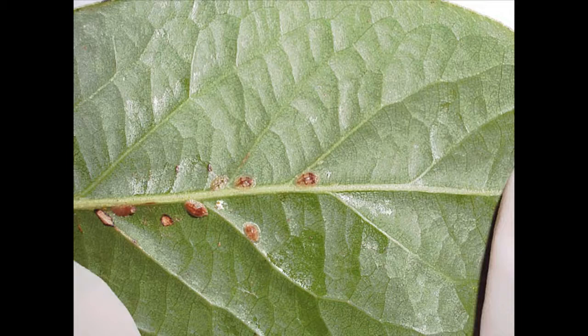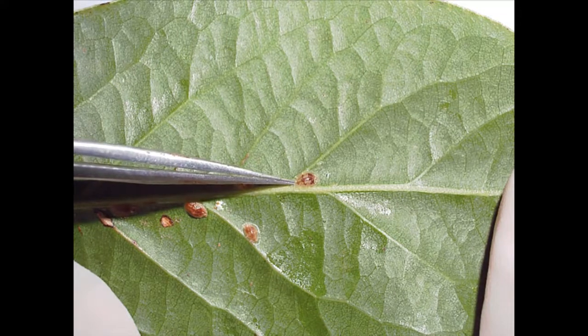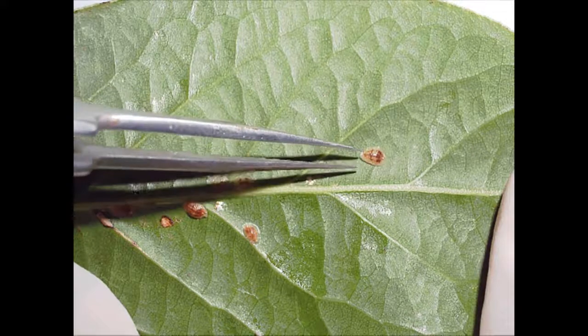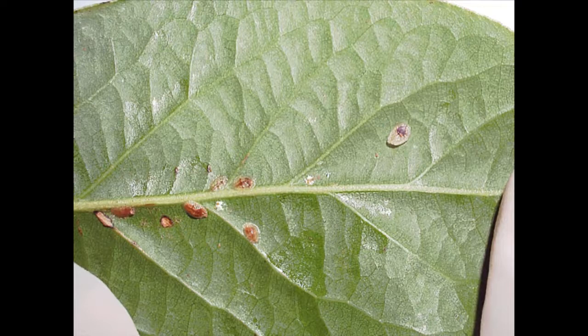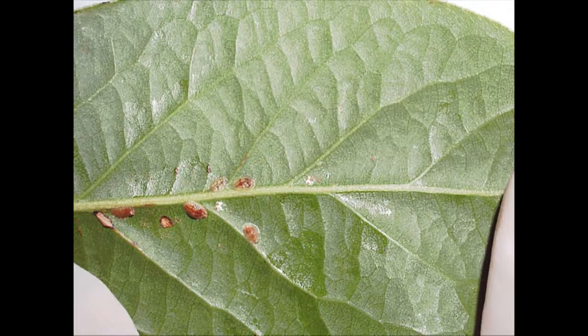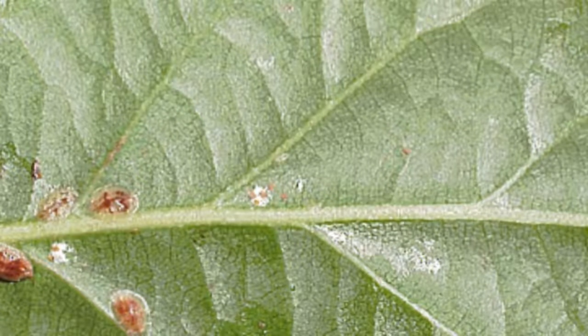Here we have a live plant sample that contains adult soft scales. You can see these soft scales are lined up on the midrib. So what I'm going to do here is remove one of the adult females. Here I pry under it with a fine forceps, and occasionally they'll just pop off like that. It's hard sometimes to pick them up. I'm having a hard time here. So I'm wetting the tip of the forceps in KOH, the next step. It acts like a little suction cup. Take it away. And you can also see some live crawlers on the leaf, shown here.